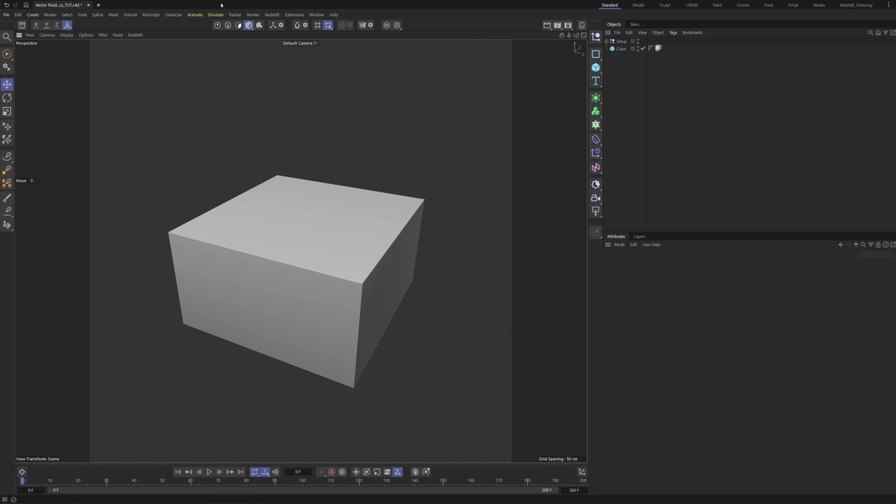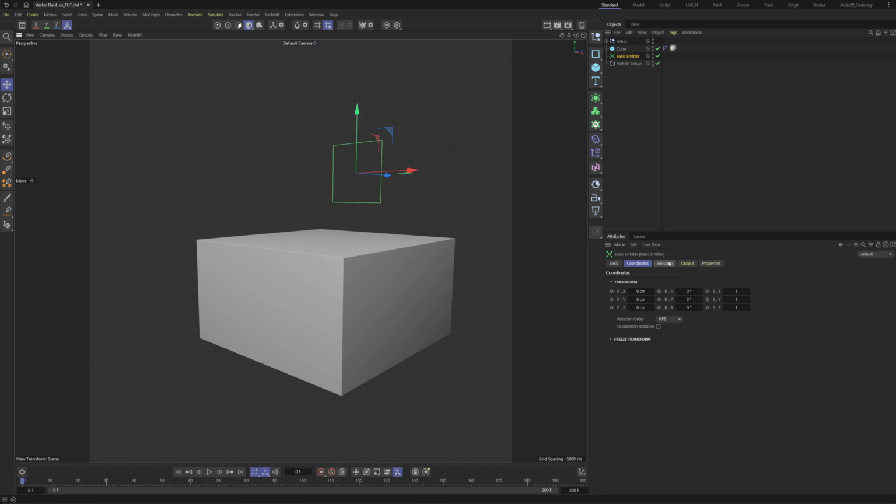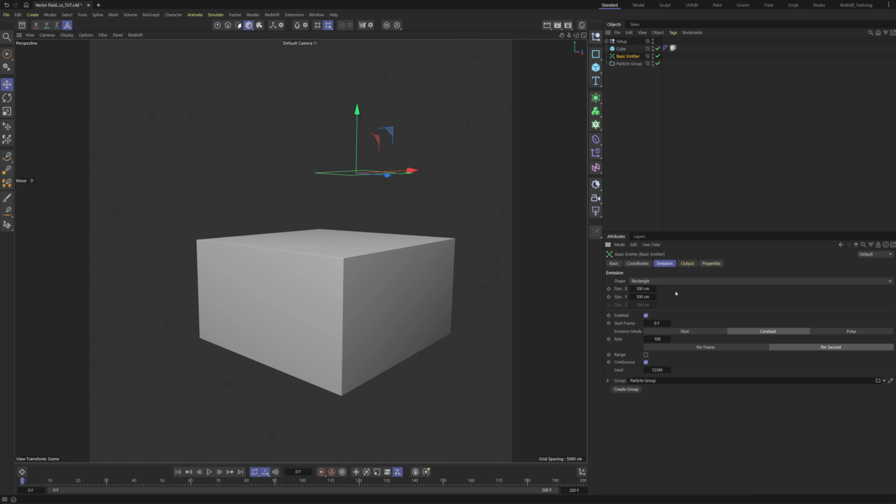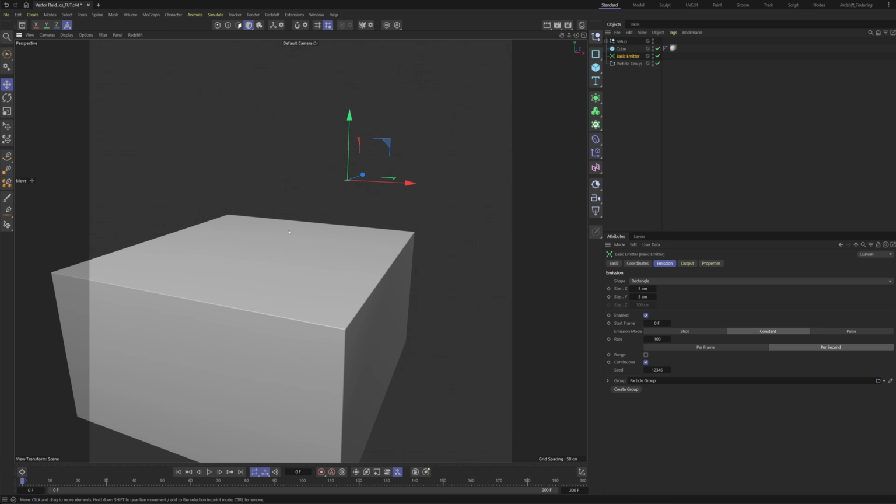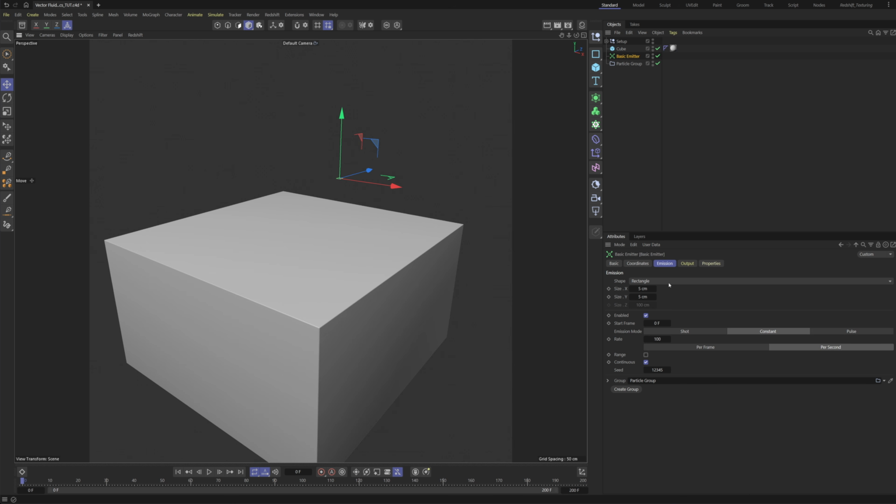Yeah. Let's get started. So the first thing we're going to do is create a basic emitter. And on this basic emitter, we are just going to go to rotation and put it to -90. Then we'll go into the emission tab, set it to 5 by 5 centimeters. And this is the scale we're working at in this specific scenario. And I have to say that 5 by 5 centimeters is a good scale to get the right kind of movement. So I'm just going to go down here to the constant and I'll set it to 1000.